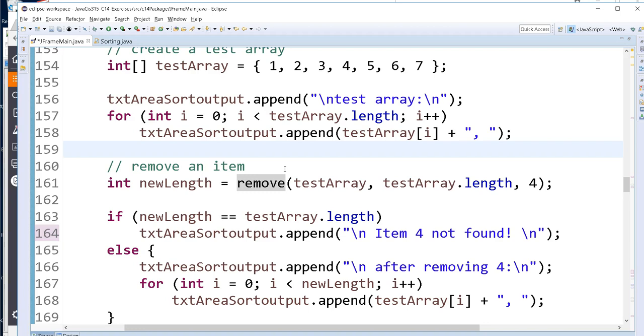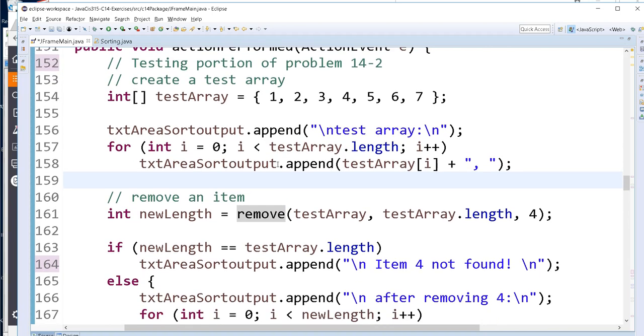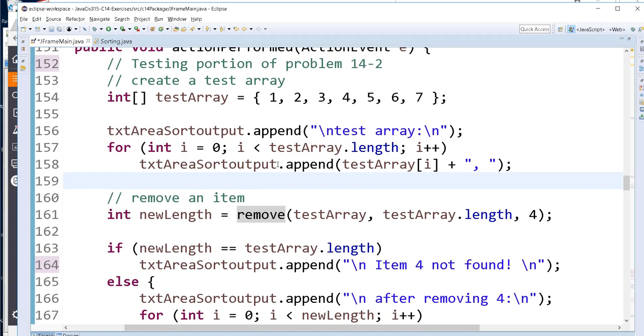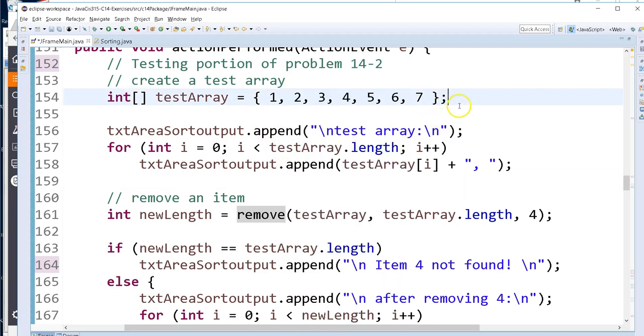So we did the remove part. Here is the testing portion. So fairly easy, not a whole lot of new coding logic to learn. It's more of, let's do our proper procedure. We've written the code. Let's test it with some test data, with reasonable output to the user that's running this program. I see what was in the array before and after I ran the test. So if I run this, I should see something like this.